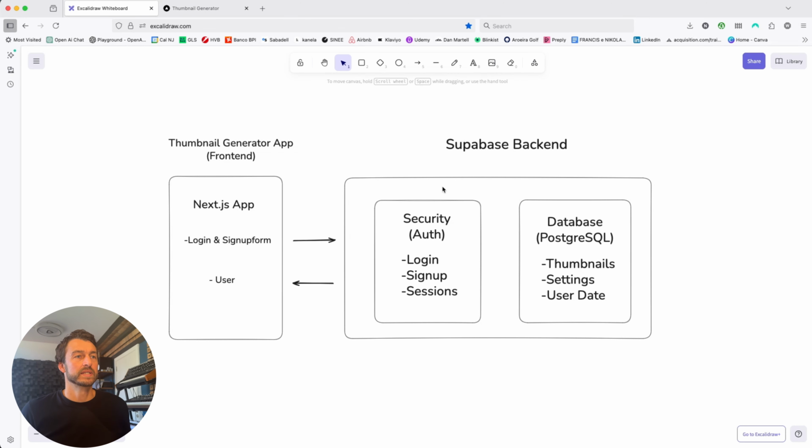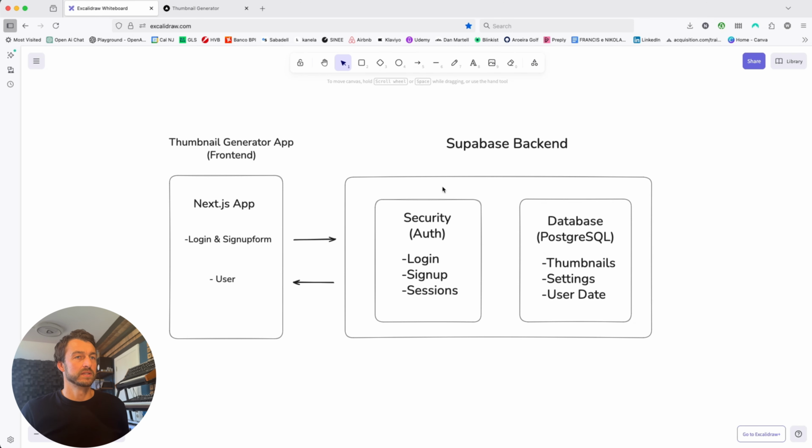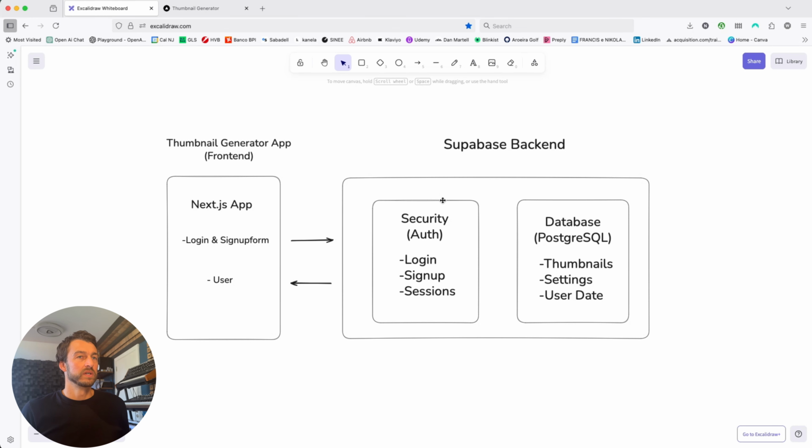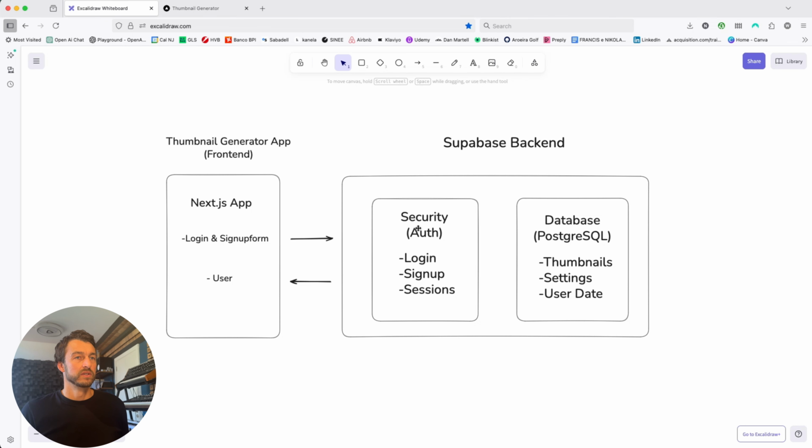And Supabase does two main things. For one, it is a security layer, as it secures and stores away the data safely and only gives you access if you have an account with your specific ID, then you can access your specific data. So it is super safe, and it acts as a security guard.